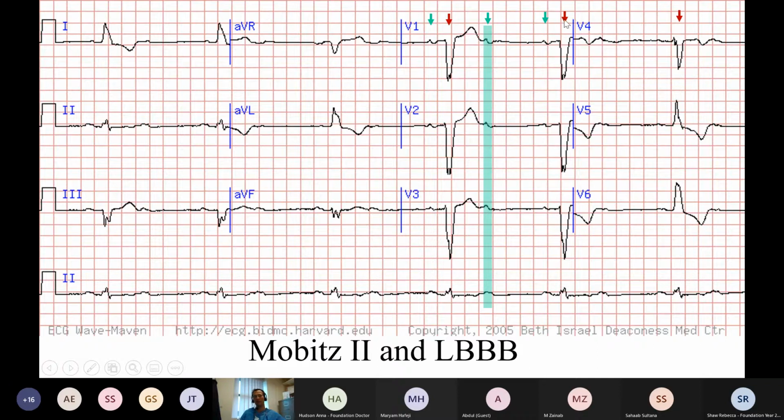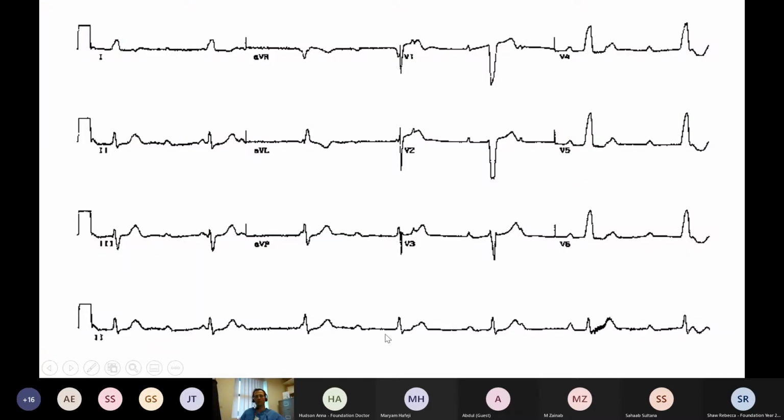If there were 3 greens to 1 red, that would be 3-to-1 heart block, but it would still be Mobitz type 2. Often when patients are in complete heart block or 2-to-1 heart block, their body's sensible. It recognizes that the heart isn't going very fast and it says speed up. So often they're tachycardic in their atrium. Can you see this atrial rate here is about 100? So they're trying to make their ventricle go faster because they know that it needs to, but obviously they can't.